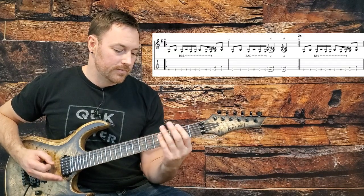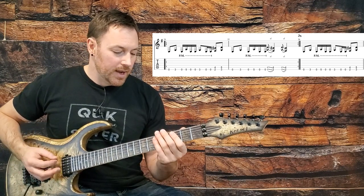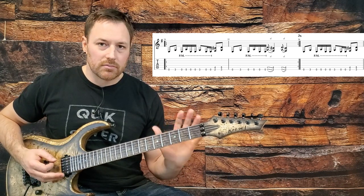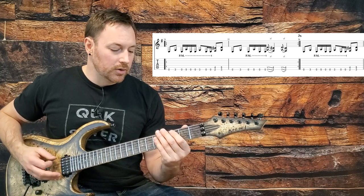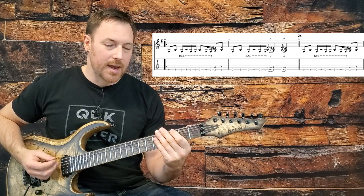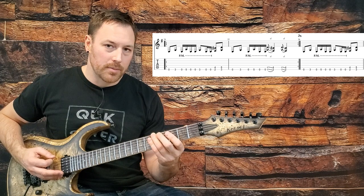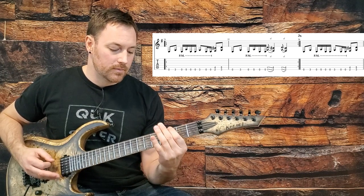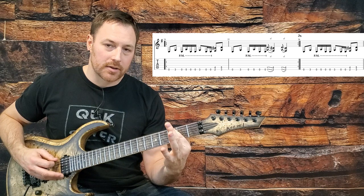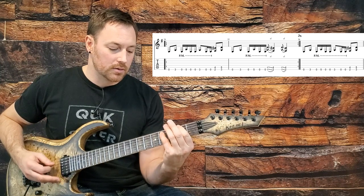The next riff is a little obscured on the recording, but I slowed it down and really listened to it. The tabs out there are pretty close but there's definitely a little bit wrong with most of them. What we're going to do is hit an open on the low string to a three. There's a definite E palm mute before we hit the fifth fret, and then two more palm mutes on that E. So our first two beats: one-and-two E-and. Go back to the third fret, two more E palm mutes, and then go up from the second to the third fret power chord.